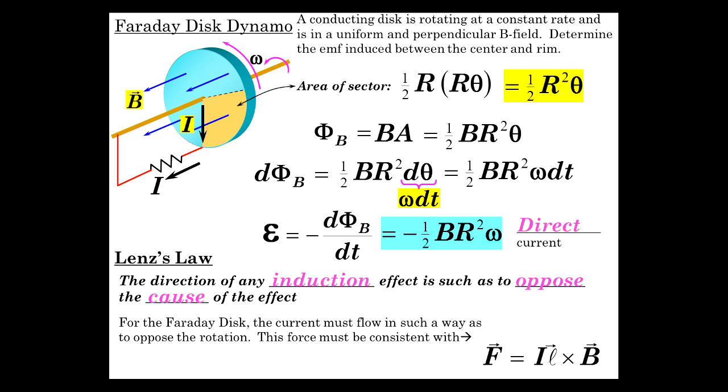It's got to be consistent with the I L cross B force. q v cross B causes the current to flow and charge to move. But now we've established a current, so we can do an I L cross B force to figure out its direction. Fingers out of the screen, thumb downward - the palm points left. That's the direction of force. Since we're rotating this way, the force opposes that rotation. If this was spun up with current flowing, the current should rapidly bring it to a halt, consistent with conservation of energy. This can be demonstrated - ask me to show you.